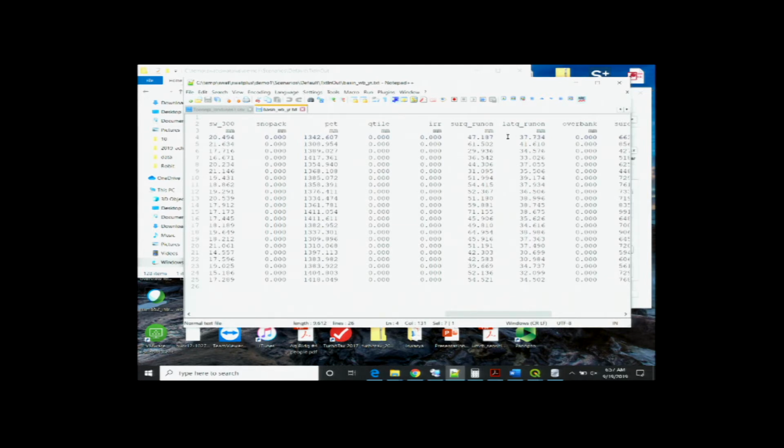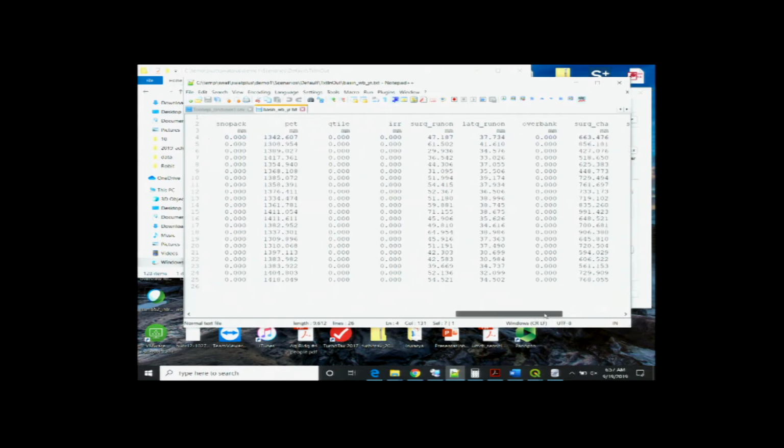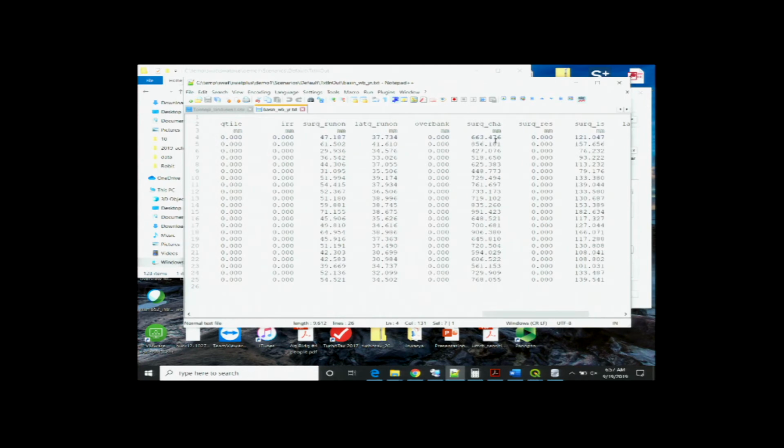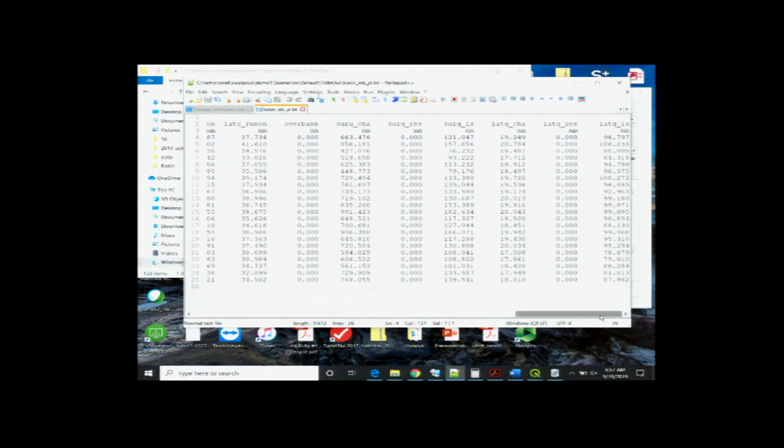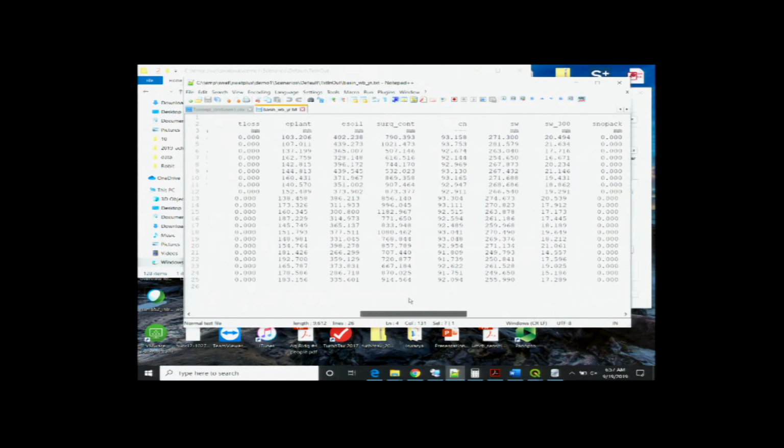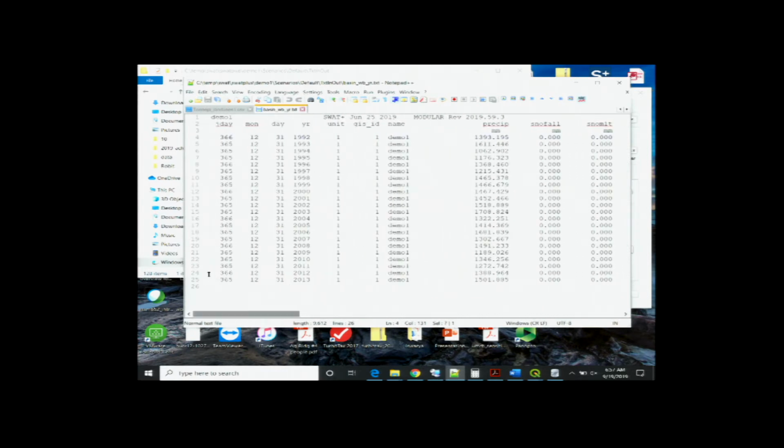Okay? And this is basically direct connection from surface to river. If there is a bank, the channel, if there is any reservoir, direct reservoir, landscape, and then again channel and reservoir for landscape. So this gives you the complete water balance for the entire watershed year by year. If you need an average annual, there is also another output for average annual. So that's basically the mean of all this information.